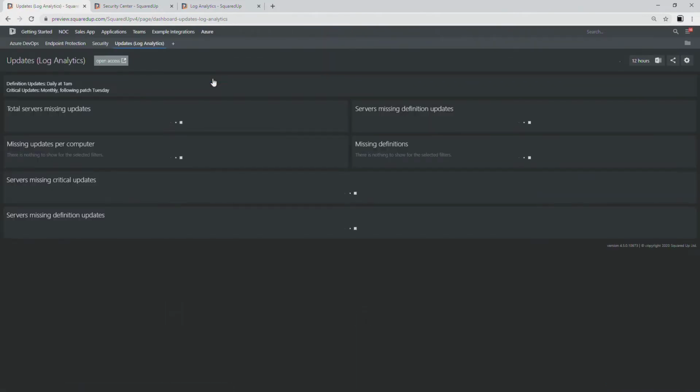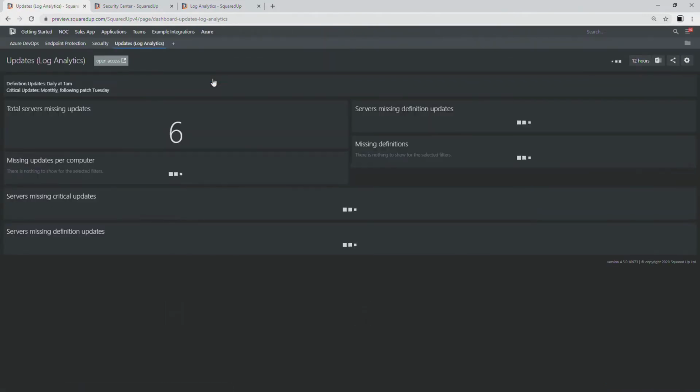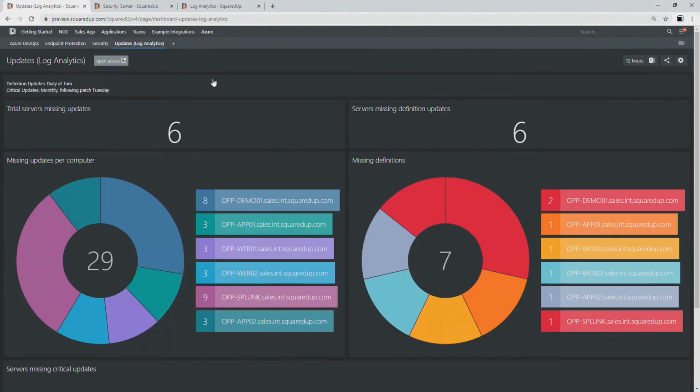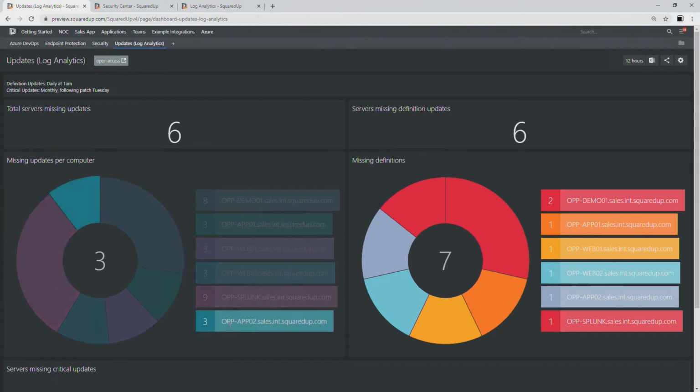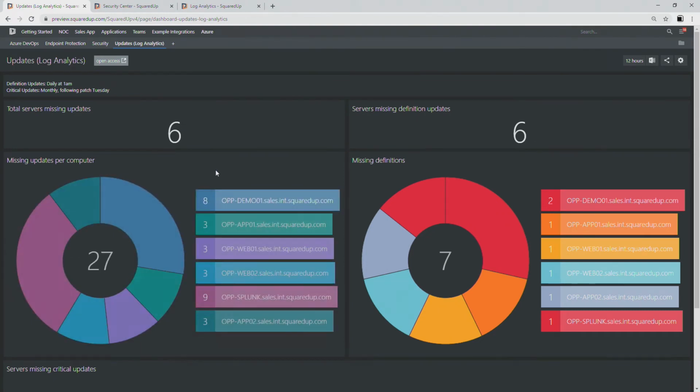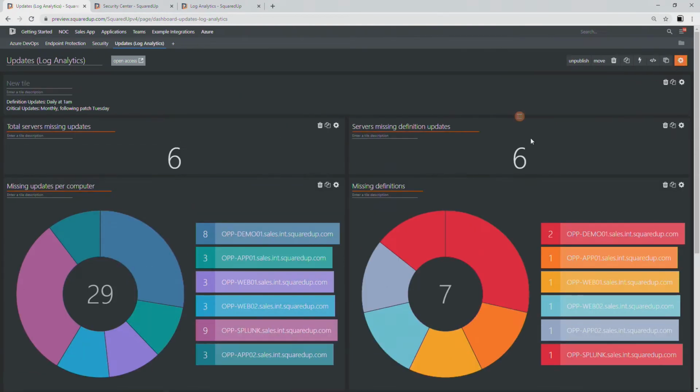I'll show you a couple of simple ones here, and I'll get into it a little bit more when I show you the Azure product. It works in a very similar way in the Azure product. So here's an example which is showing the status of updates. As well as before we had the scalar showing missing updates and missing definitions, we've now got a donut chart that's showing how those break down and which computers have got them. I'll show you quickly how that's set up.